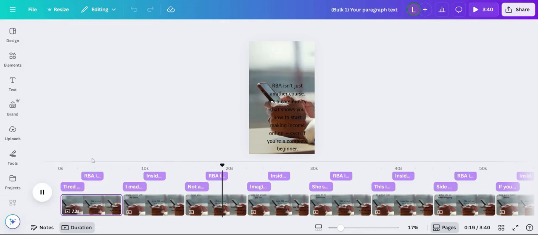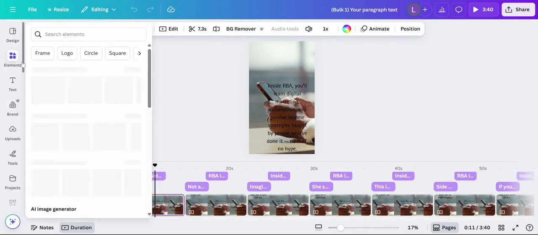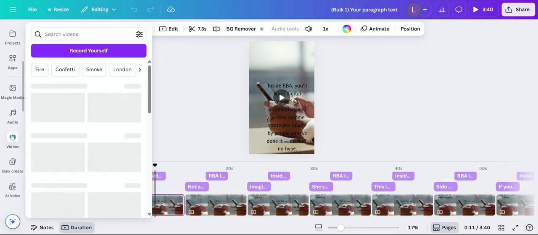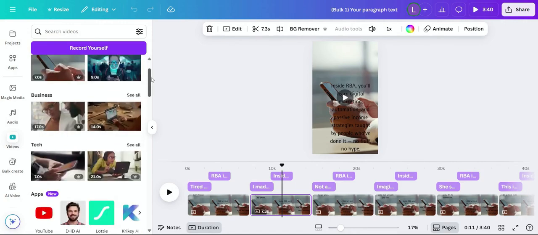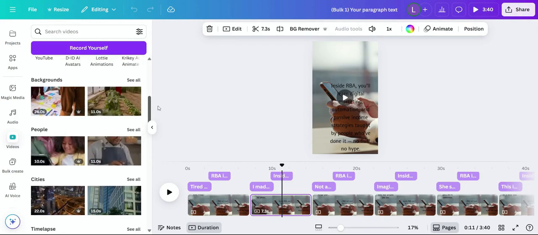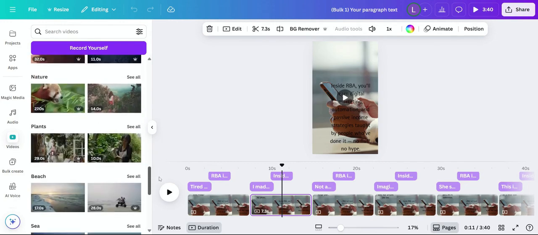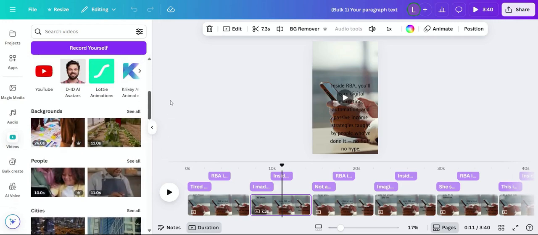So if I want to change the video for this one, I'm just going to come on here and go to element or go to video. If I want to make sure that each video has a different image, I just need to make sure I'm picking a video that is also 7.3 seconds. Or even if I'm picking a longer video, then I need to make sure I can streamline it.